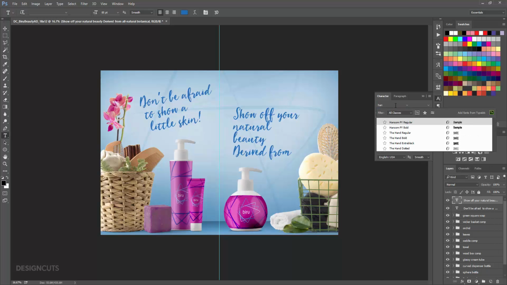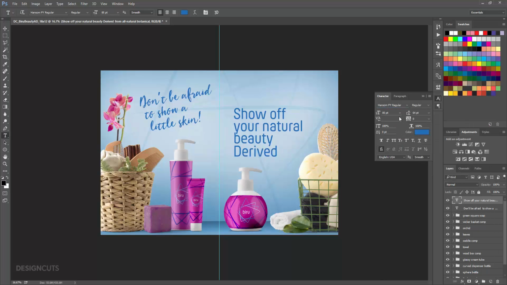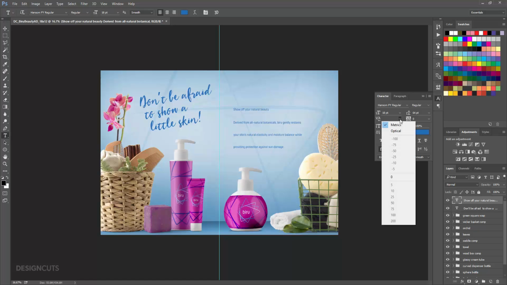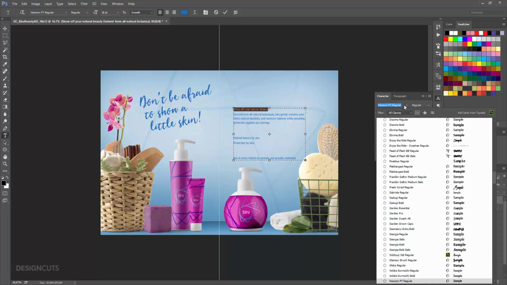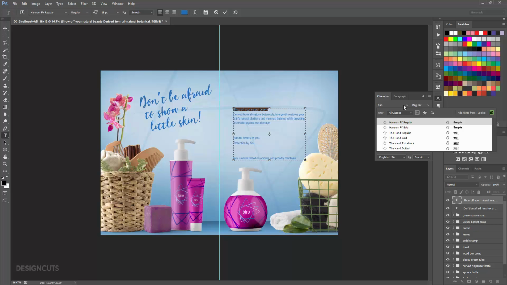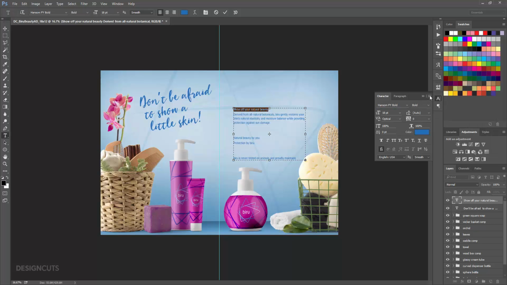In the character palette, change the font to the same font you used for the Biru logo, in my case Handsome FY. I'll use bold and set the font size to 18 points since this is a sub-headline. Click on the menu icon at the top right of the character palette, and in the flyout menu choose All Caps. Select the first paragraph after the subheadline. Use the same font as the headline, Handsome FY, but regular weight and without the caps.